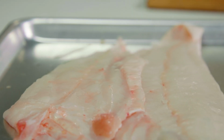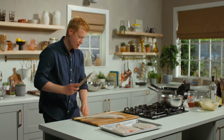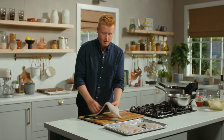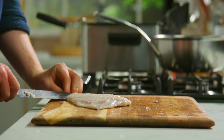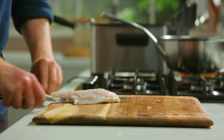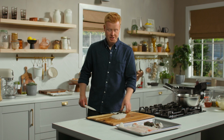Now I've got the 4 fillets off, I'm just going to remove the skin. Just place it on your board, and I use my knife to remove that skirt first. Then I place the thickest end of the fillet away from me. I get my knife, run it down until I reach the skin, turn sideways, I push the knife away, releasing that beautiful flesh from the skin.